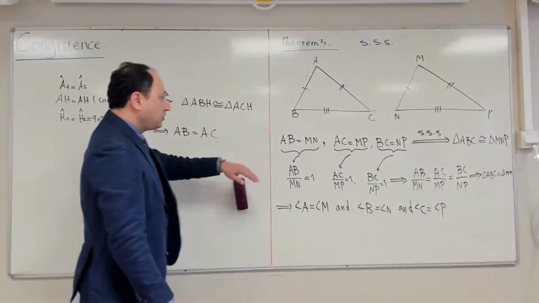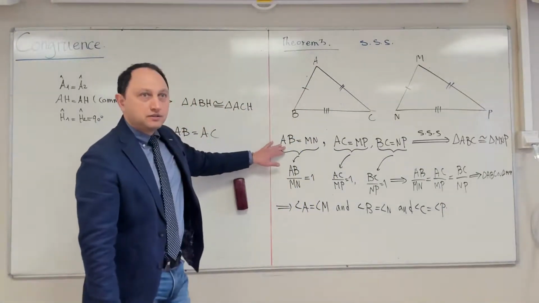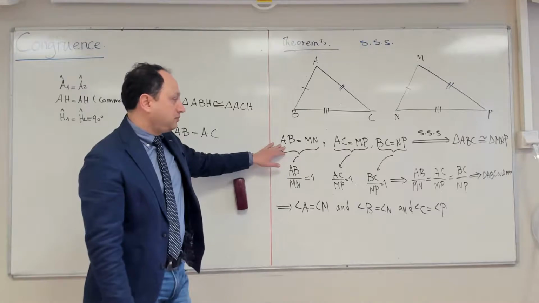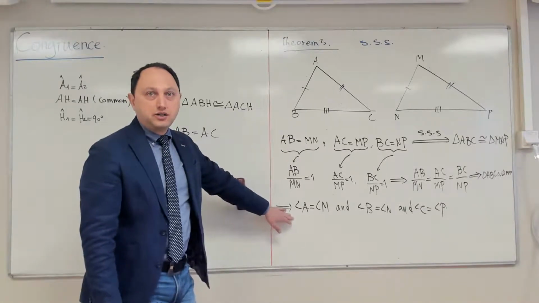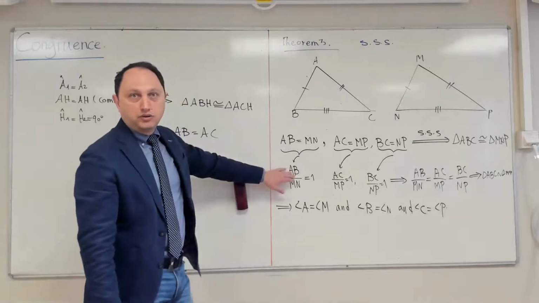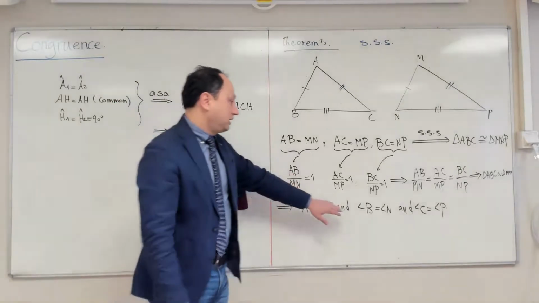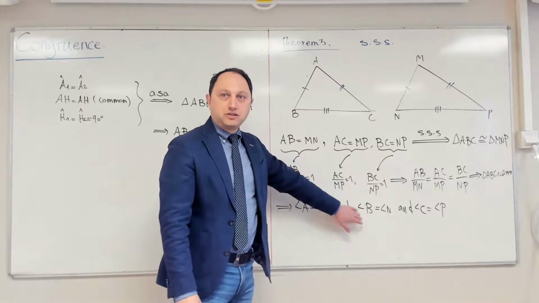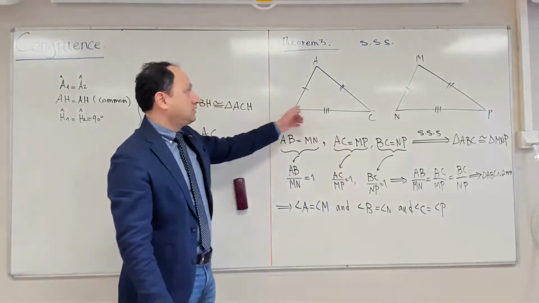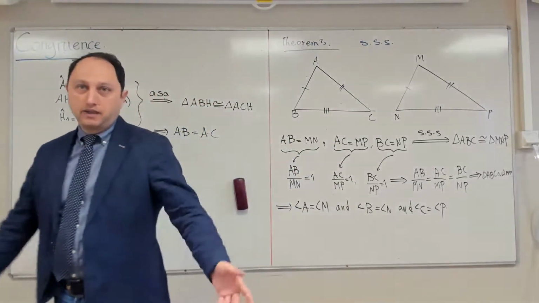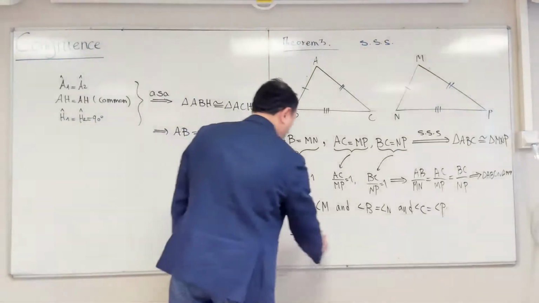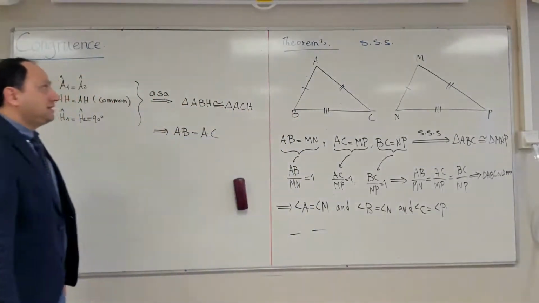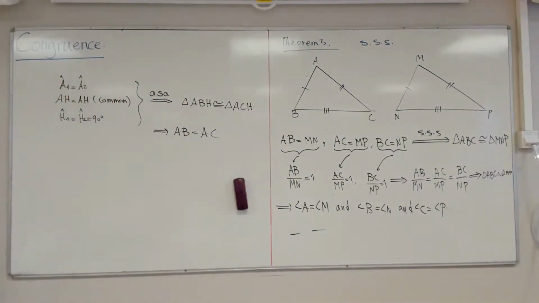Now, you told me equality of sides. I myself was able to conclude equality of angles. So all the sides are equal. You gave it to me. All the angles are equal. I got it myself. So now can I conclude that the triangles are congruent? Yes, because every piece of one of them matches with the corresponding piece of the other one, and then you need to finalize it. Okay? So that is the last theorem that we just discussed.